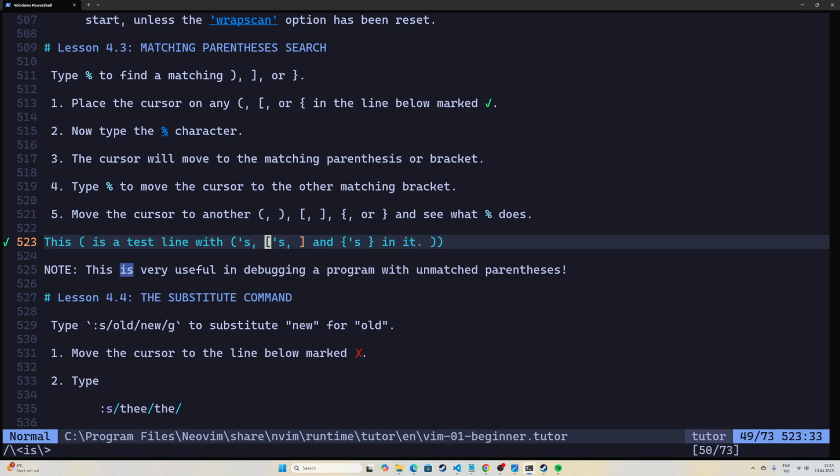Hit percentage and it navigates. That's a really useful one. Very nice. And if I go to this one, okay. This is very useful for debugging a program with unmatched parentheses. That's a good point.